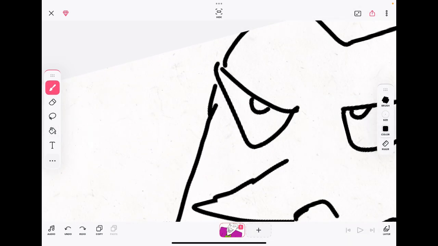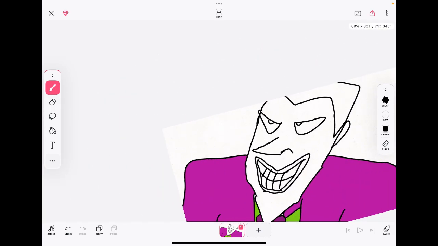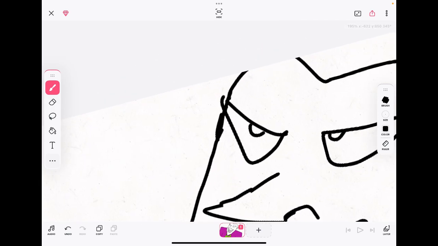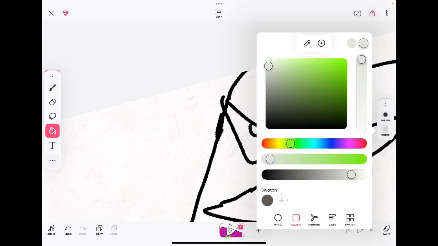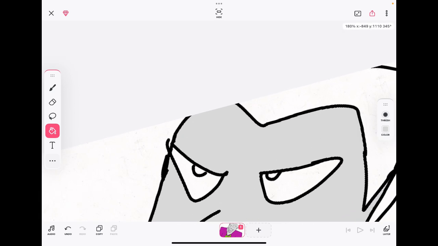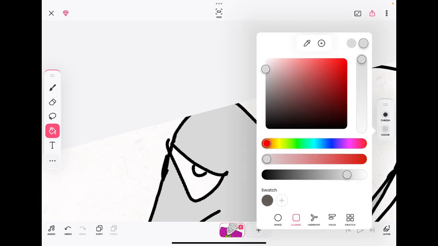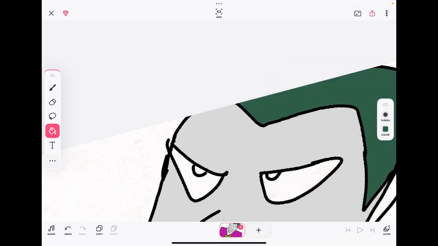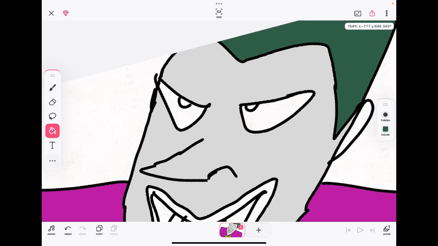I want more like a dark gray color. I think that's the kind of color I need. That's not too bad. And then he's got a really weird kind of dark green hair like that. Yeah, that's not bad. That looks like the Joker.